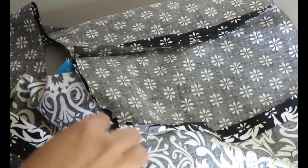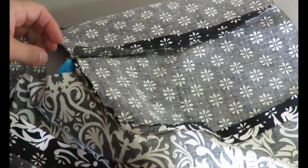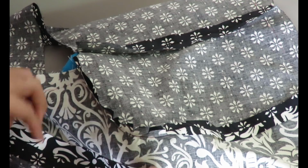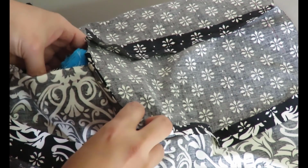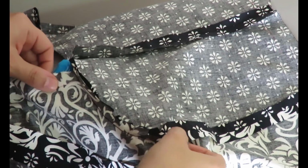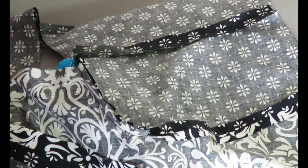So for these princess seams here, I have just left 1 centimeter of seam allowance. It makes it easier to press and it makes less bulk. I don't have a ham, so I have a rolled up towel under there. So I'm gonna press these 2 seams open and then I'm gonna show you how I clip them.